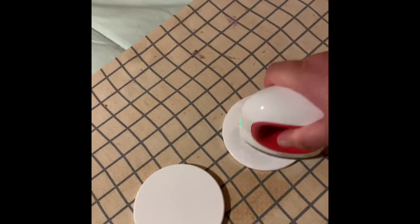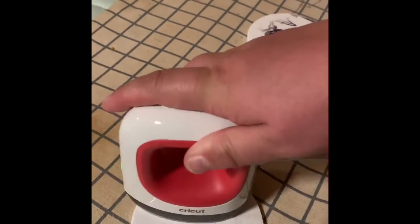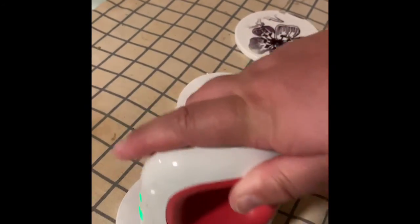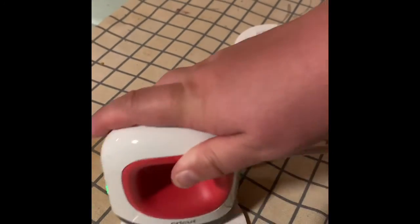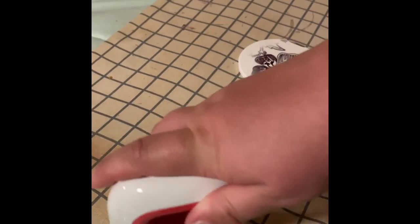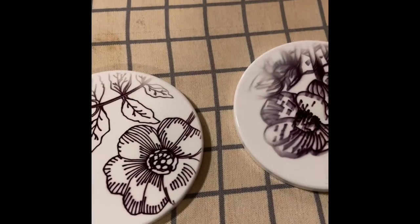because with the mini press you need to have it on the full temperature, where if you use the original Easy Press, you want it at 360 for 300 minutes. I'm not sure what it is for the newer Easy Press, but you can actually download the heat guide. If you type in what you're using, it will tell you what to set the temperature at and how many seconds you need to hold, and make sure you press and hold it down, because it actually helps. And yes, it is hot, so be very, very careful.